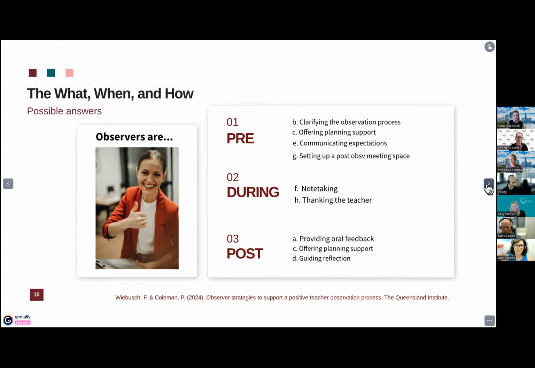The pre-stage and the post-stage is probably when you, as the observer, are doing more things. And some things you may be doing at the pre and the post stage. For example, you might offer some planning support at the pre stage, but you also might offer that as ongoing post-observation support as well.